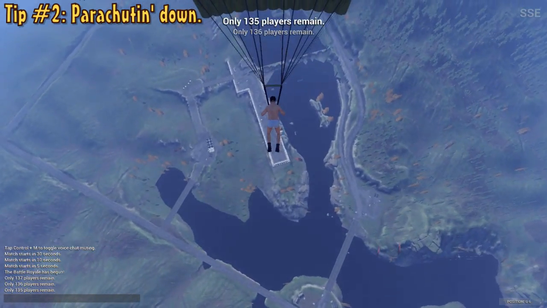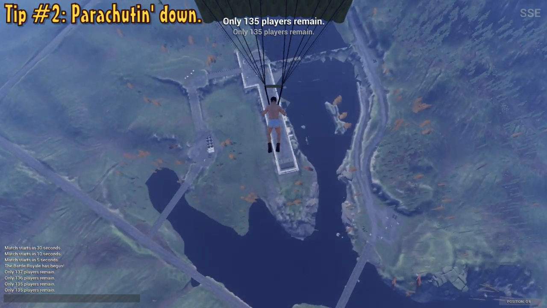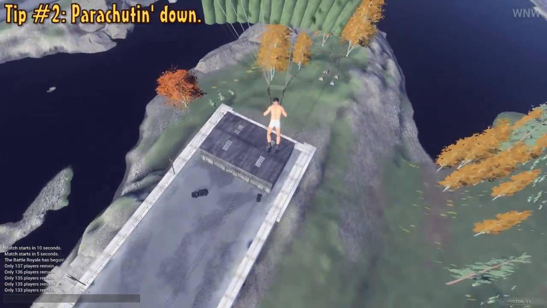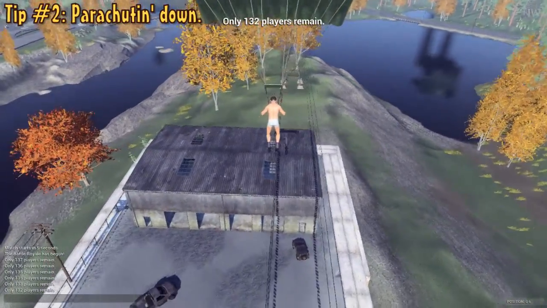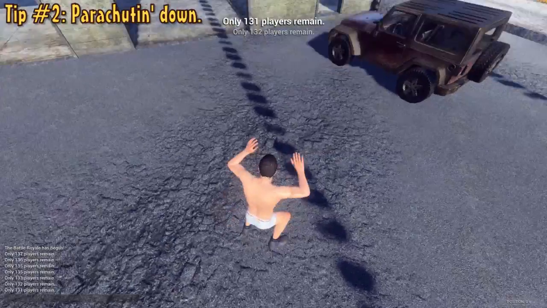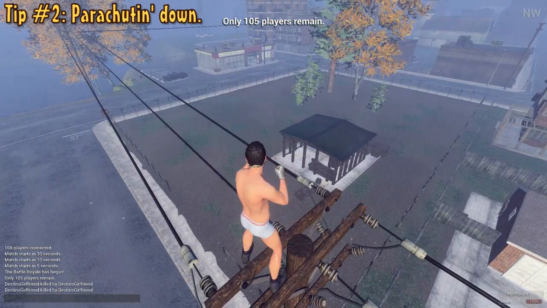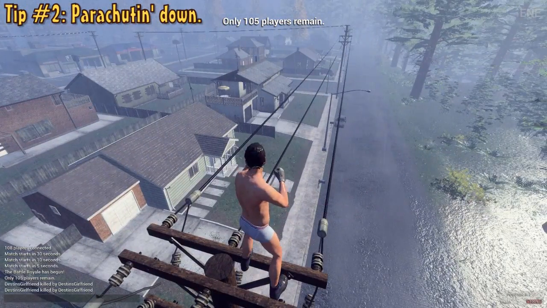To do this, just point your torso directly at the ground so that you're parallel to the earth. Right before you land, try to angle your parachute so that your boots hit first and not your stomach. Be careful of houses, power poles, or anything in general that may cause you to fall and take damage.